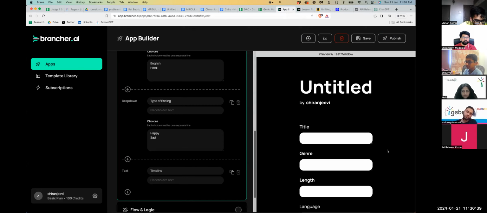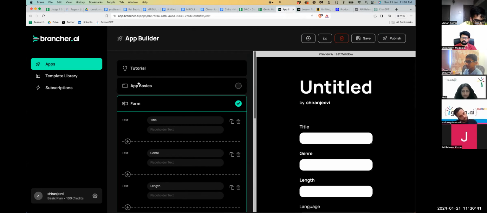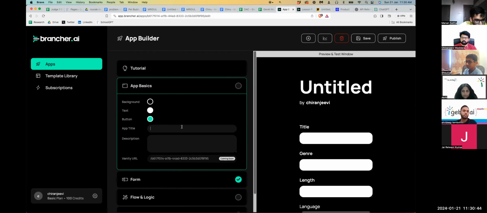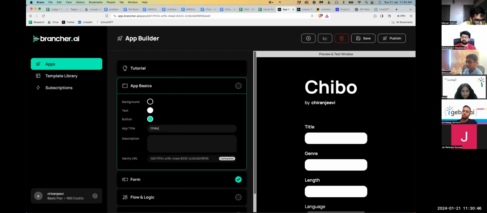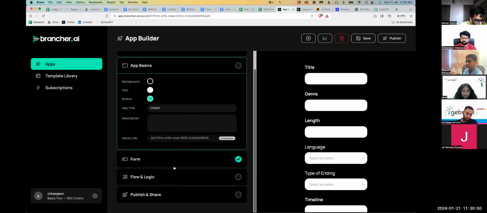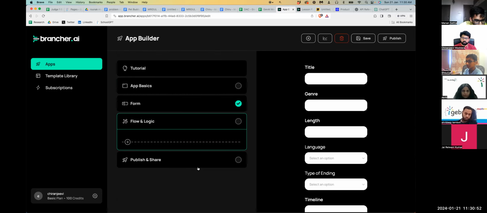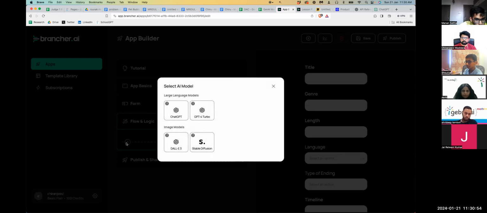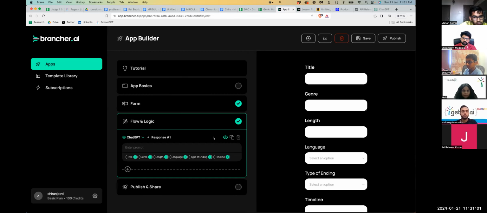Okay, so now I have defined my fields, and I'm also giving the name. Now I'm defining the flow and logic. So first of all, I'm going to use GPT, let's go with ChatGPT.